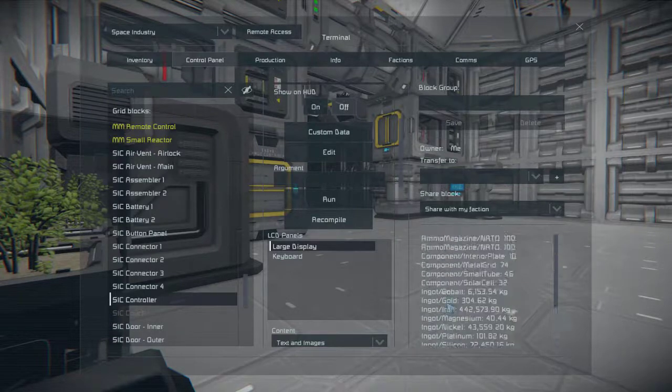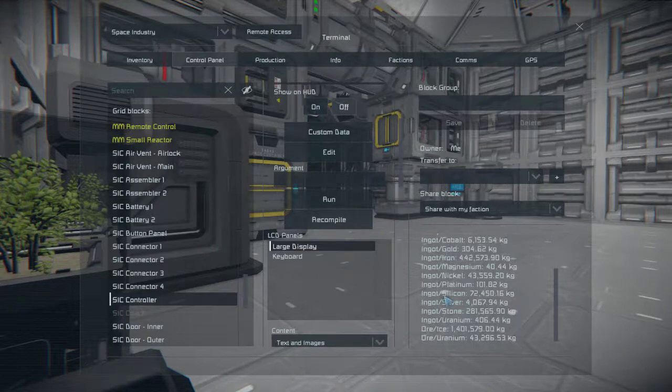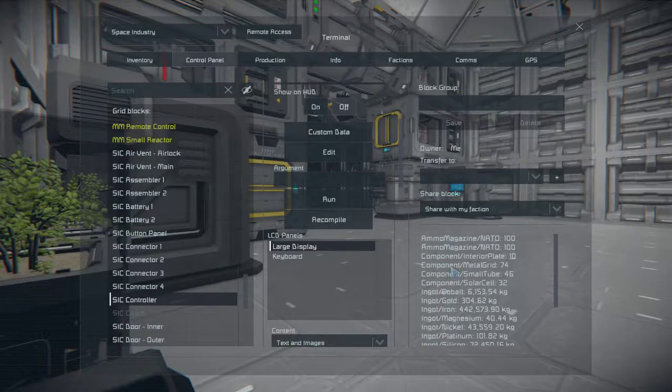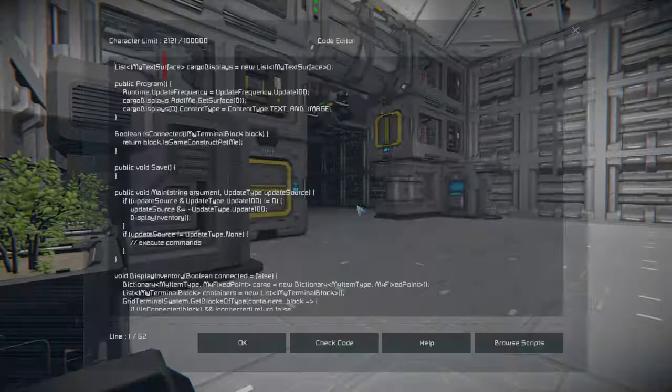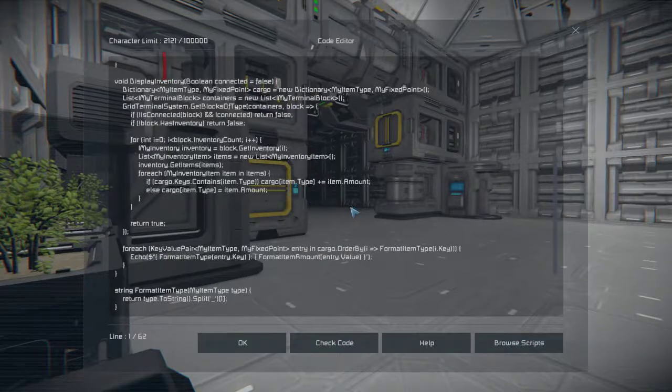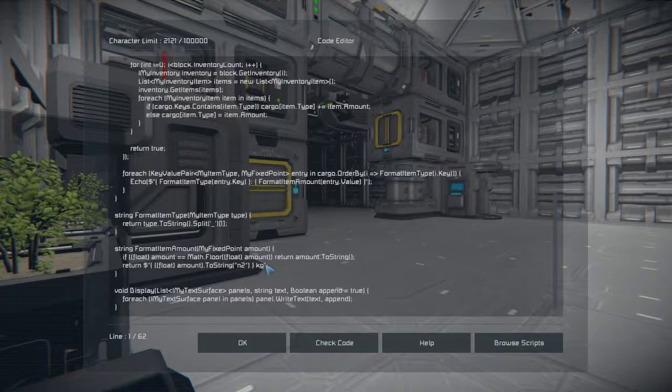Ores. One thing we could do is we could make it a command that when you send a command, it's either showing you ammo, components, ingots, or ores. That'd be one way to do it. I don't know if I particularly like that way. For the time being, we will just do this.